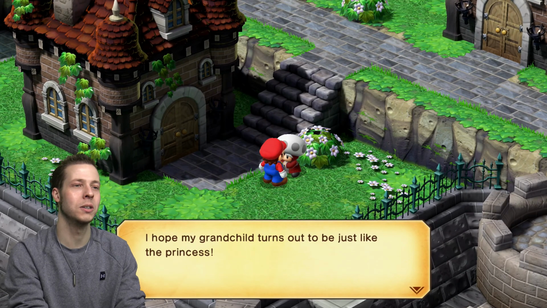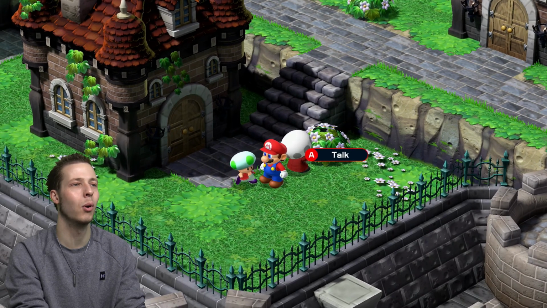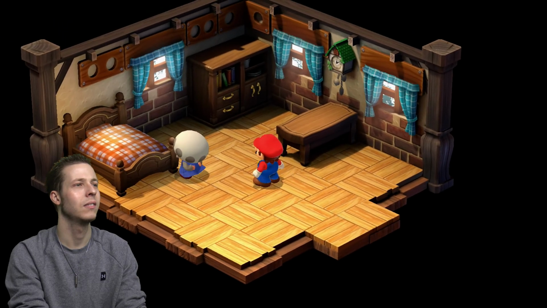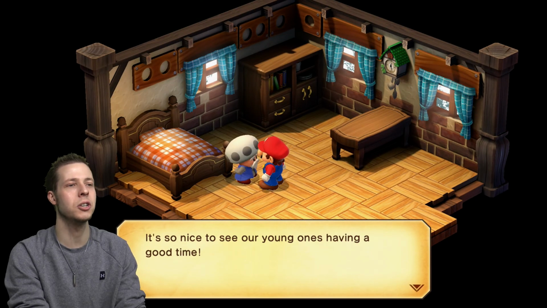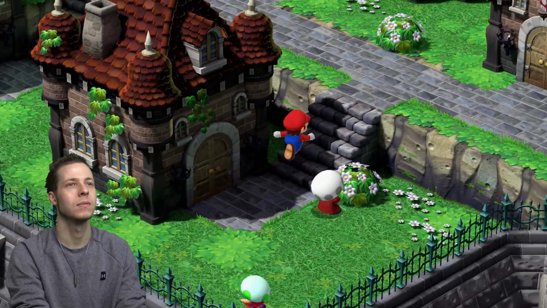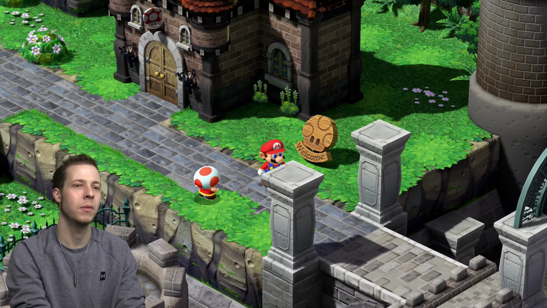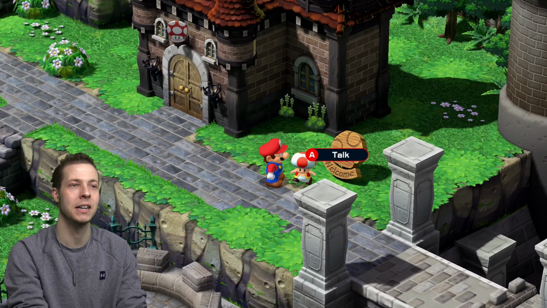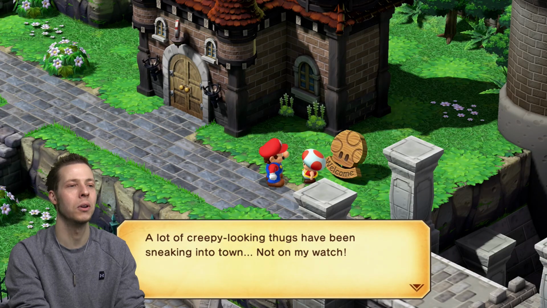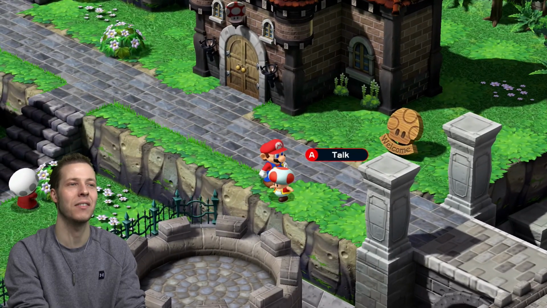I hope my grandchild turns out to be just like the princess. I thought they were a boy. It's so nice to see our young ones having a good time. Oh, okay. Well, everybody seems to be having a pleasant time here. We don't want to go out there yet because I think we'll have to come back anyway because we ain't done here. We need to speak to the Chancellor. A lot of creepy looking thugs have been sneaking into town. Not on my watch. Well, yeah, you say that, buddy, but spoiler, they definitely do get in.